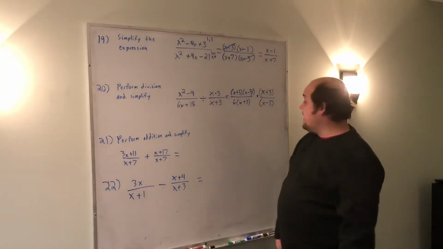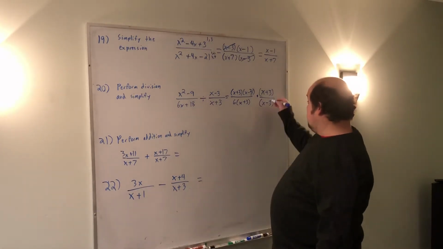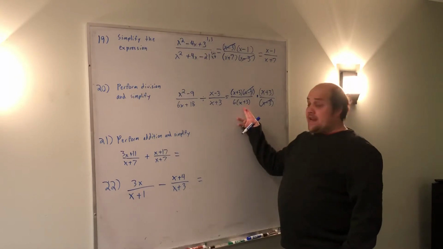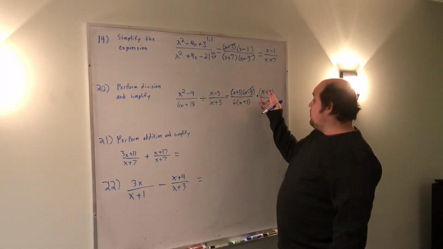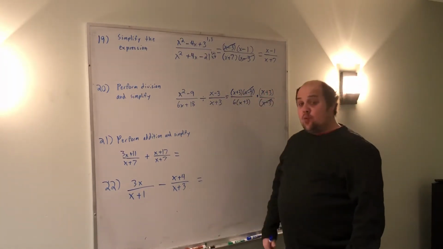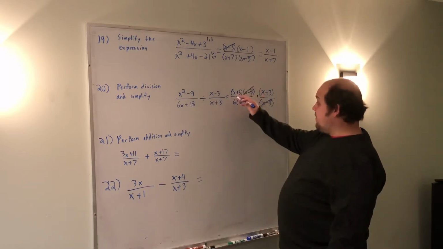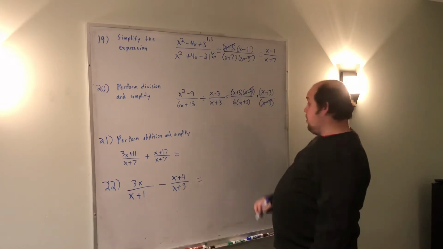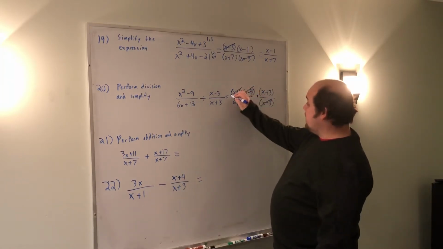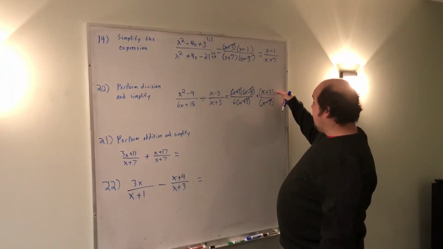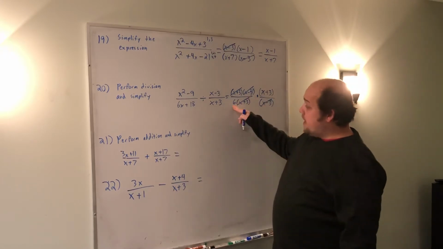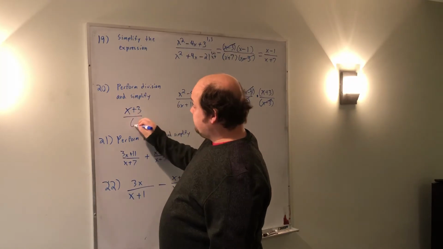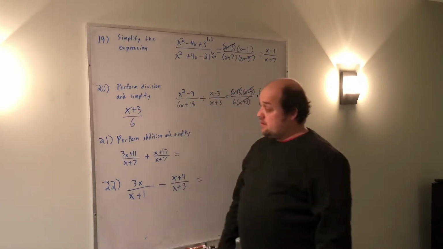At this stage, I can cancel between any of these. So this x minus 3 and this x minus 3 can go. When I have one x plus 3 on bottom, two of them on top, I can only cancel 1 for 1. So it's fine if I cancel this one, it's fine if I cancel this one, but I can't cancel them both. So I'm going to get rid of this one and this one. That leaves me on top with this x plus 3, on bottom with this 6. So my final answer would be x plus 3 divided by 6.